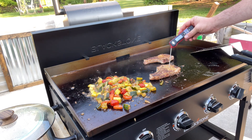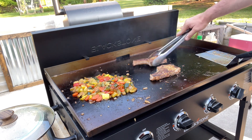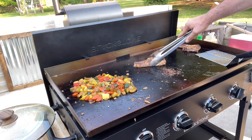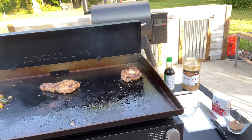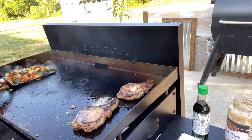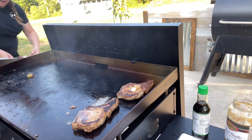So I know these pork chops aren't done, we're just going to check the temperature here. They're about 83 degrees, so we're just going to move them all the way to the right — the cool side of the griddle — and let them hang out over there a bit. Come down with a little pad of butter on each one. Just let them cook a little bit longer. Veggies are about done, so we're going to take them off and set them in a bowl, keep them covered to keep them warm.